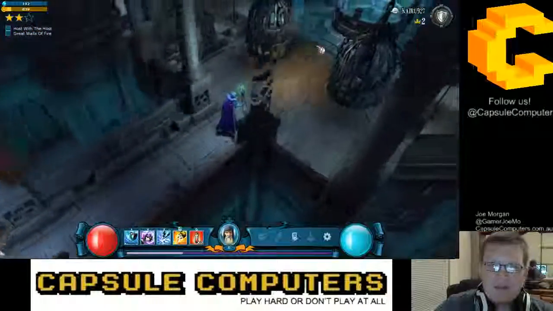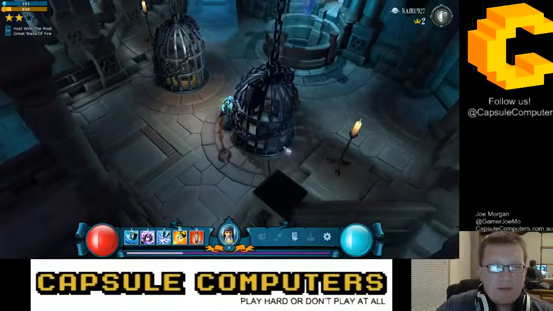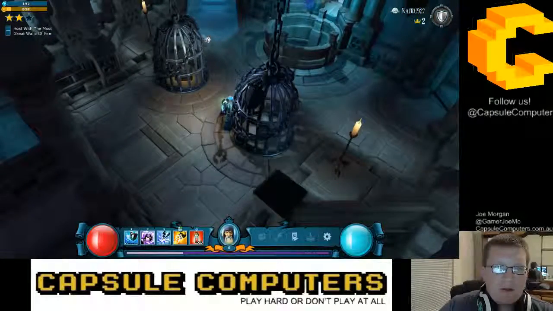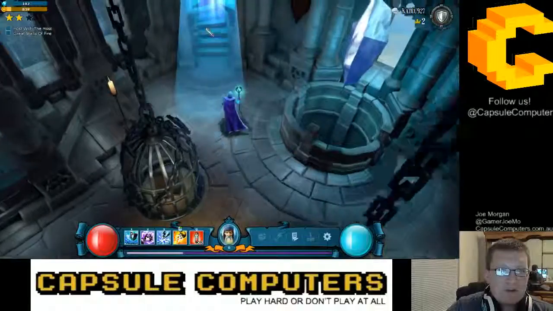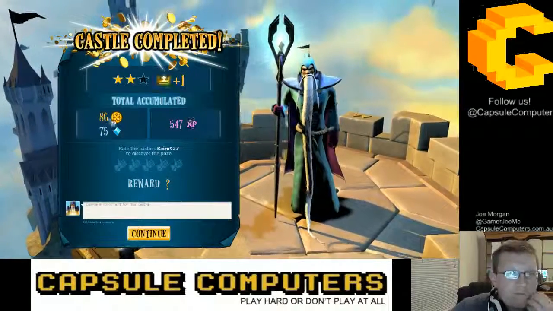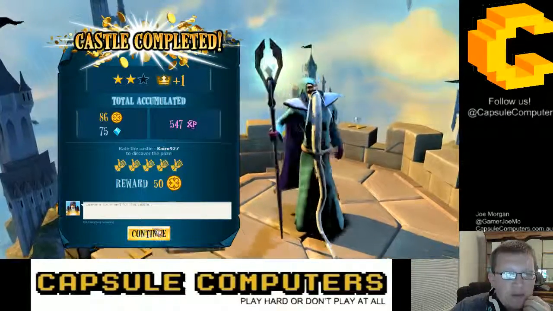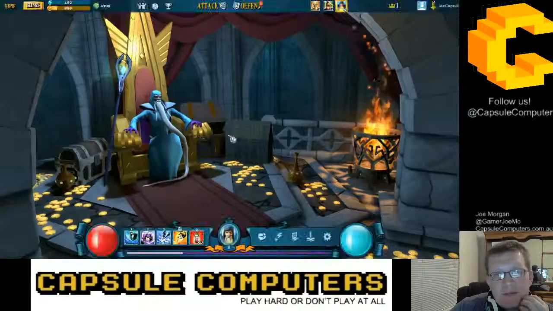Alright, you see I didn't make it in time, so all of this stuff is locked down. Normally, if you make it in time, those pop open and you get some of the loot and stuff from inside. I still got 2 stars out of the 3. Didn't die and I used less than 3 potions, but didn't make it through there in time.